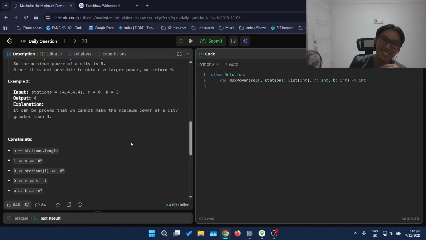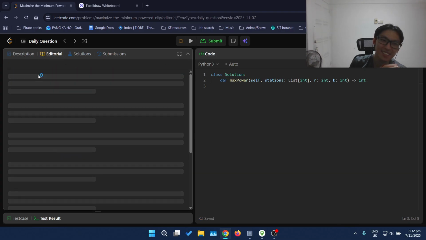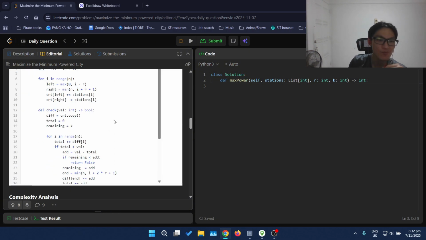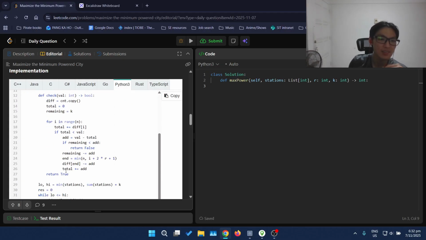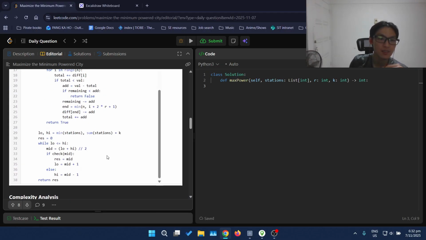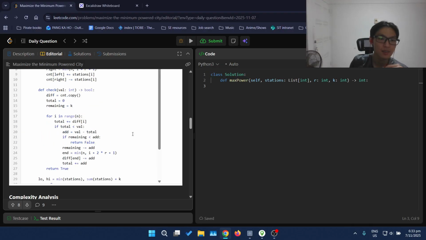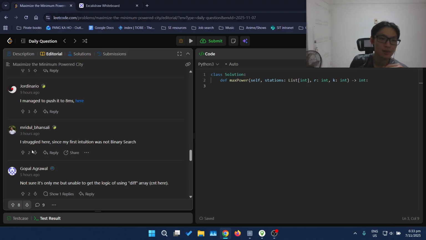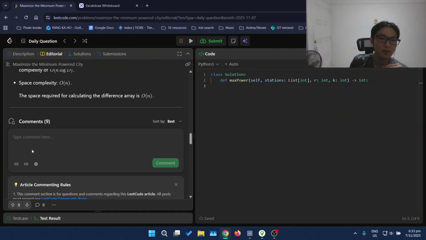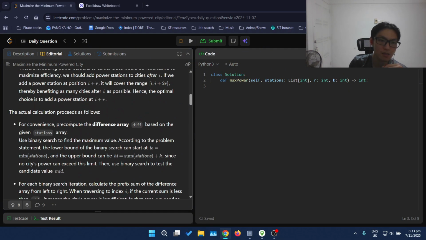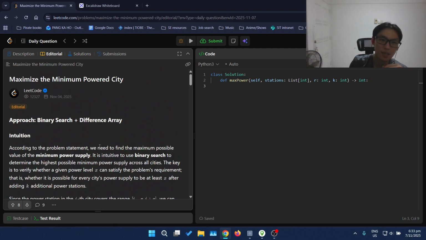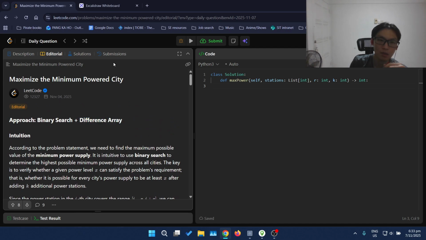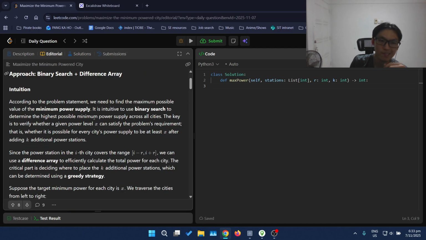Oh man, I feel like conceptually I got it, but it's just too hard. Binary search with a difference array? Really? Okay, I definitely have to study this. But I guess my intuition was at least right, but the implementation, yeah, maybe not the second part where I keep track of the min and max.